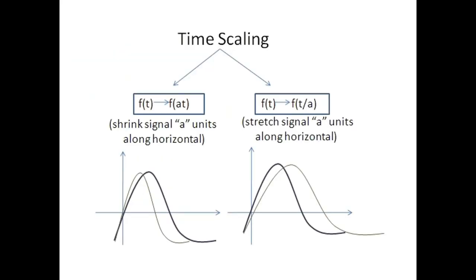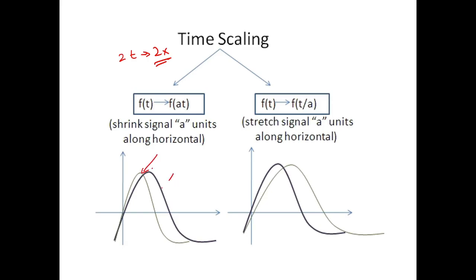Now coming to the time scaling, here we have f of t being transformed into f of at, and f of t being transformed to f of t by a. Okay, so it is just like 2t, or we can also say 2x. So if you play a tape recorder, say at 2 times of the speed, then what it is called, that we are fast forwarding it. And suppose you are watching the movie for 2 hours, it will be completed within 1 hour. And the same thing happens over here.